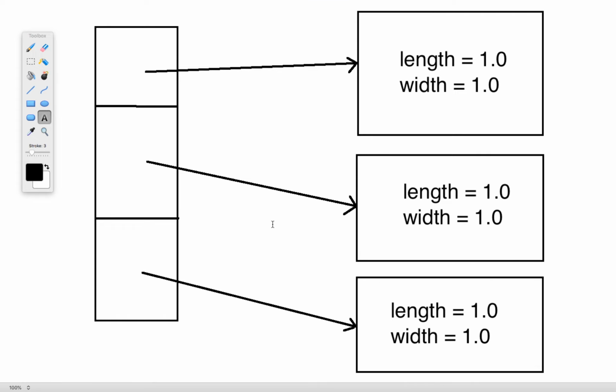Okay, so we've got our 3 different Rectangle objects that we've constructed at each one of these different locations in this array. And then if we navigate to each one of those locations, we're going to find the data for that, in addition to some way to be able to call or utilize the methods of it. But the primary thing that we're concerned with is the data at that location.